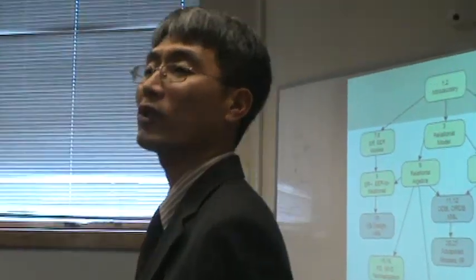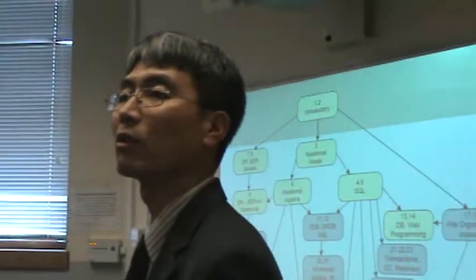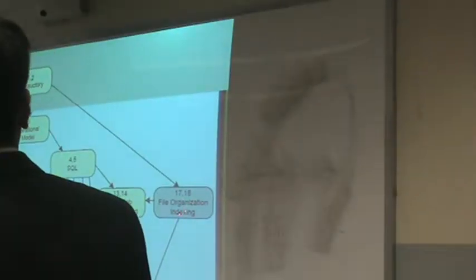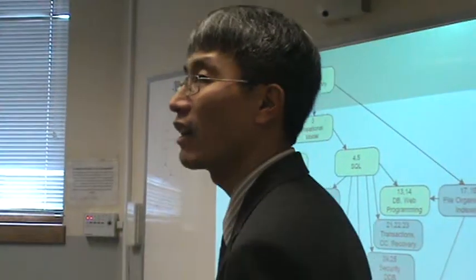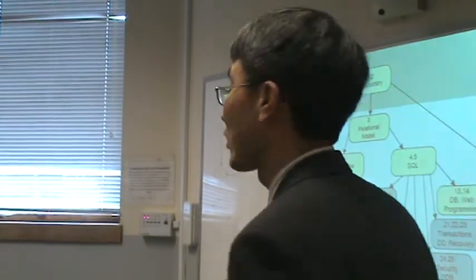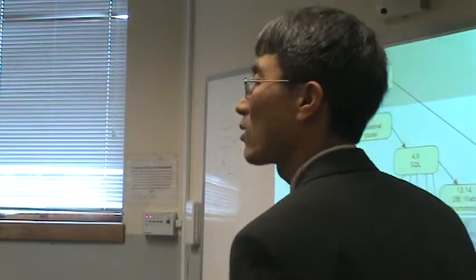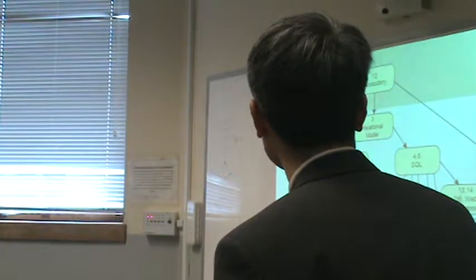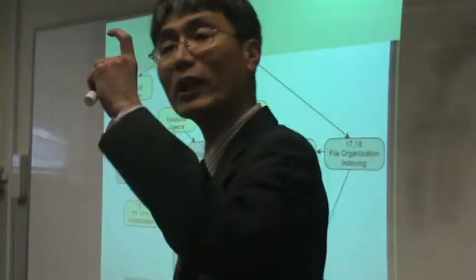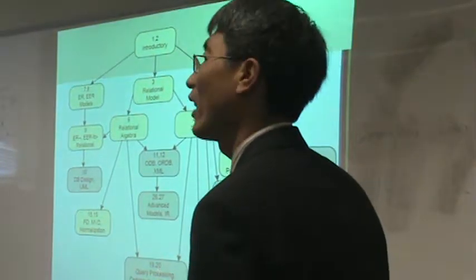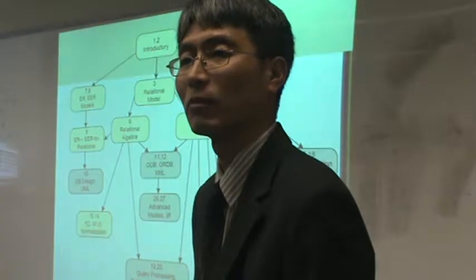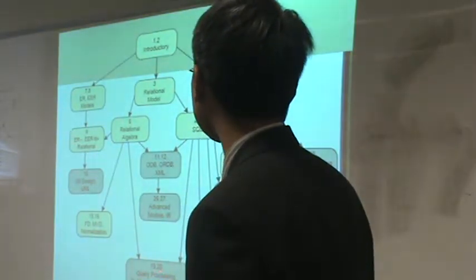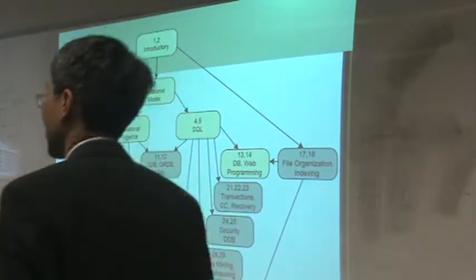However, this is a master level course, and even though we have undergraduate students, we need to learn a bunch of other things throughout the semester. For example, in the second part of the semester, we will learn file organization and indexing, how the data are stored, and how we can speed up access to the data. When you submit SQL, sometimes it's very slow, so how can we speed it up? That can be done by indexing and query processing, which is the project B topic. This is the brain, the core part of the DBMS. If you never heard of a DBMS, we will see it soon. Don't worry about it. And there are some other important topics this semester.